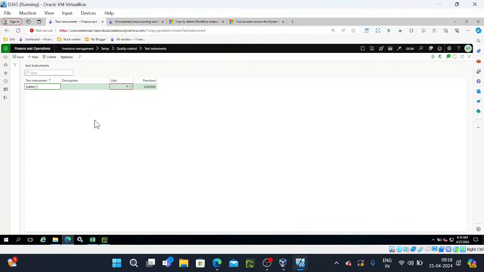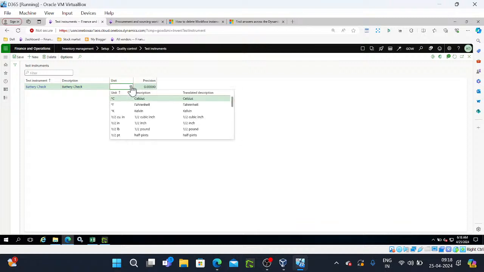Battery check, unit of measurement, maybe, let's Google it.